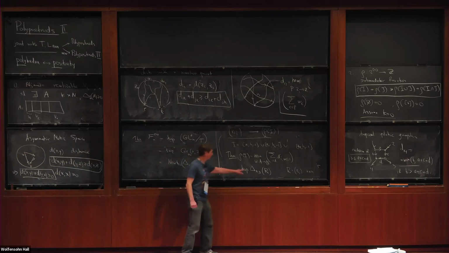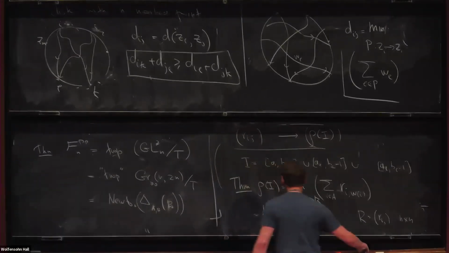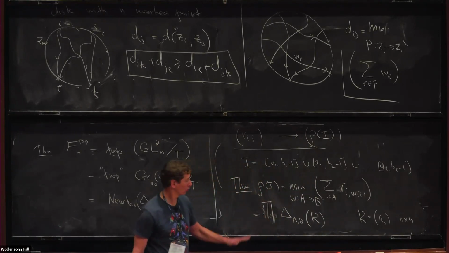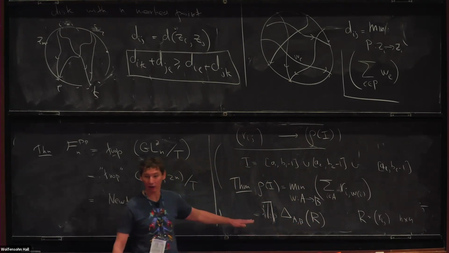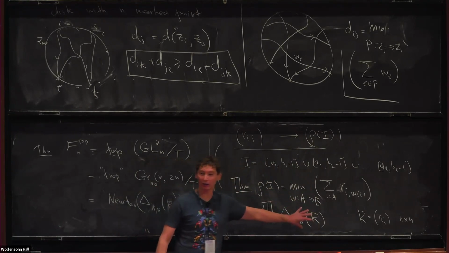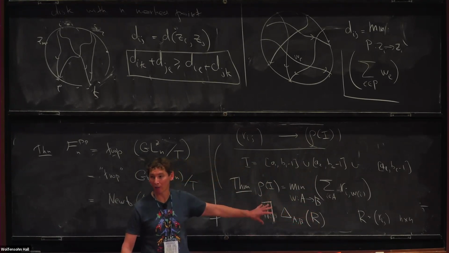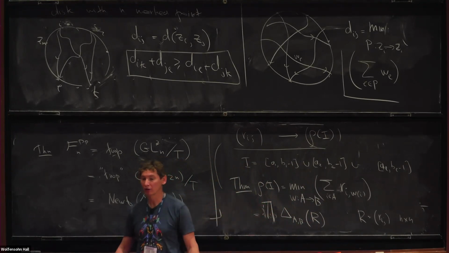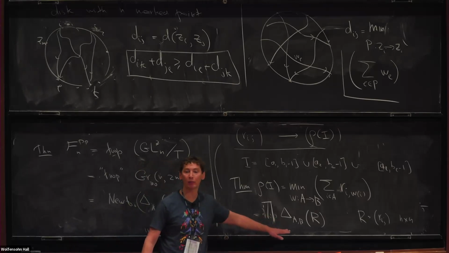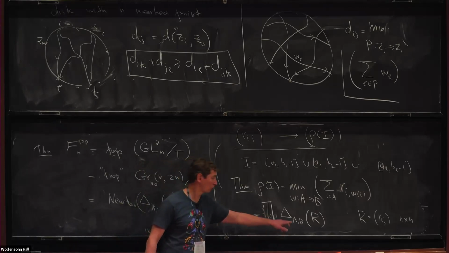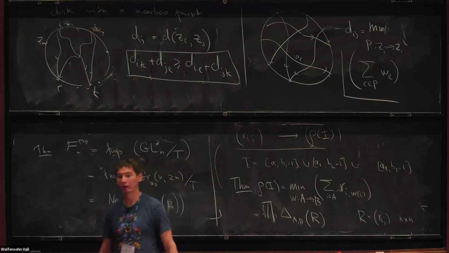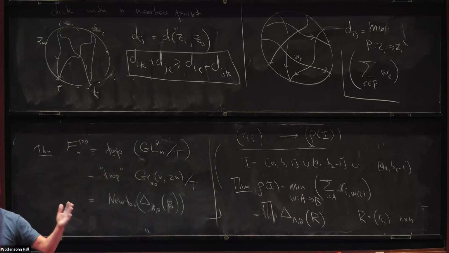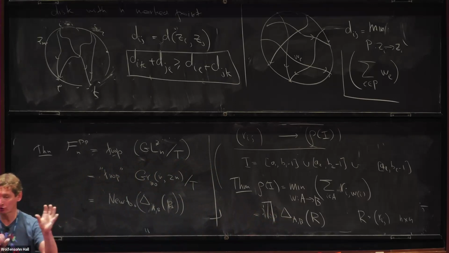If you look at this thing here, oh, actually, I forgot to write it. It's the product of all minors of a matrix. So if you look at this thing here, then this whole thing is actually a Minkowski sum. That might be relevant because Nemo likes to decompose things. So this is a Minkowski sum of many Birkhoff polytopes, because the Newton polytope of a determinant is a Birkhoff polytope. It's a Minkowski sum of Birkhoff polytopes for all choices of A and B.